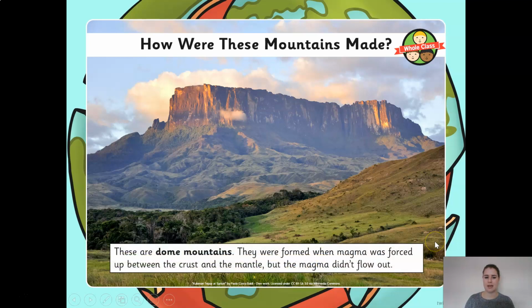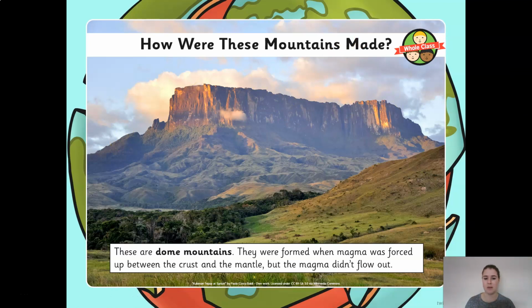So here is an example of a dome mountain, okay? Here you can see how it's been pushed up. There's no peak, there's no point, but it's been pushed all the way up through the earth. Now, a very famous one you might have heard of that we have in this country or in another country. We've got a couple of formations. It's called the Table Mountain, and we call it the Table Mountain because it's flat all the way across the top like a table.